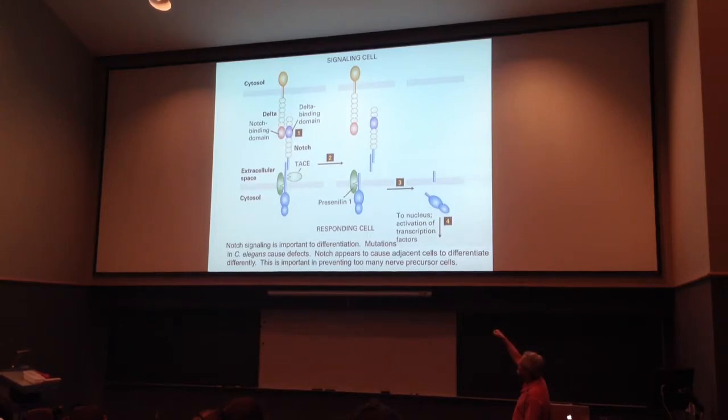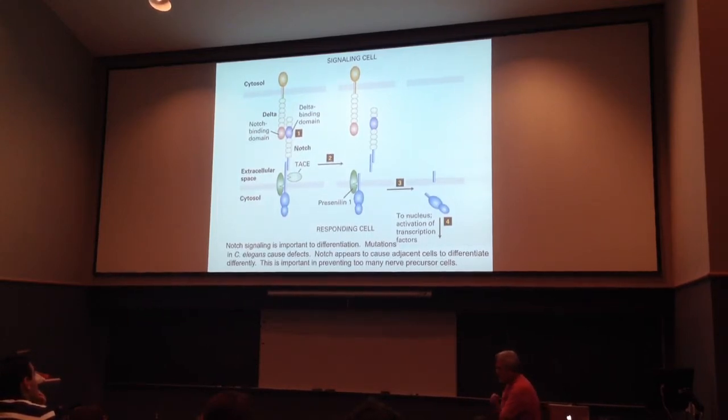And Delta is a protein that crosses the membrane in one cell, and Notch is a protein in another. It looks like two proteins. It's actually just one Notch protein as it's processed, held together. It's kind of like insulin, right? The protein in the dimer is held together with disulfide bonds right here. So this is Notch. And the Delta protein has a binding site to the Notch protein. So the Notch and the Delta.